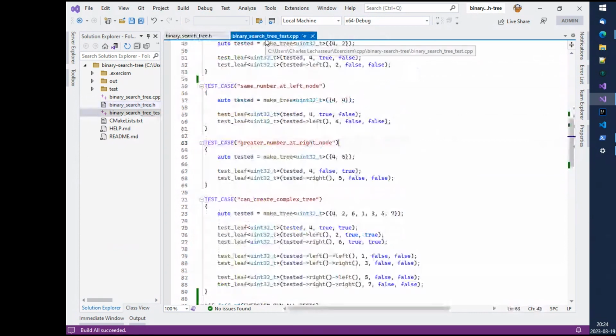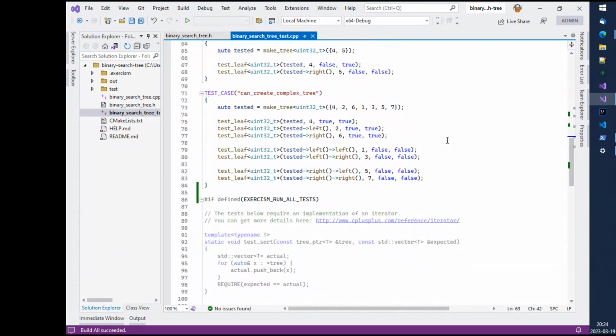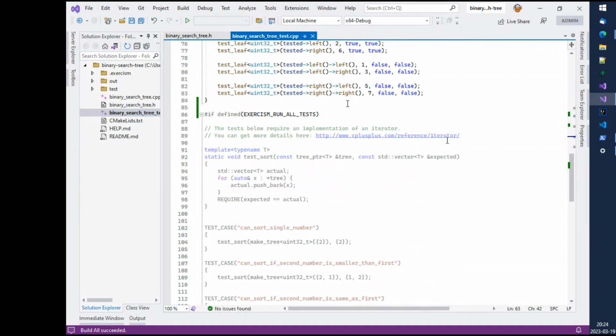But the test wants us to implement just another thing, which is an iterator. This is probably the most difficult part in this exercise, because implementing an iterator is not necessarily what a lot of people do in C++. You don't implement data structures too often in C++ because usually you just use the ones provided by the standard library, so you don't have to implement your own iterators.